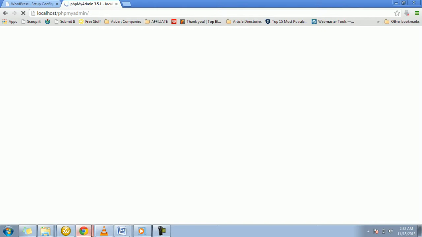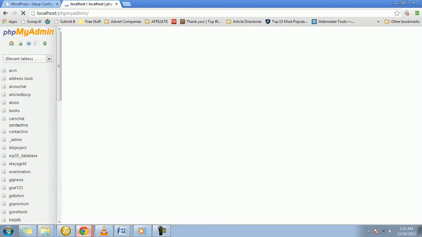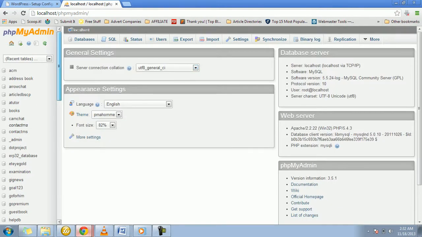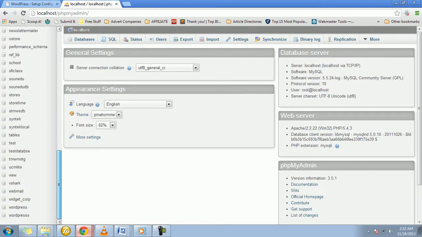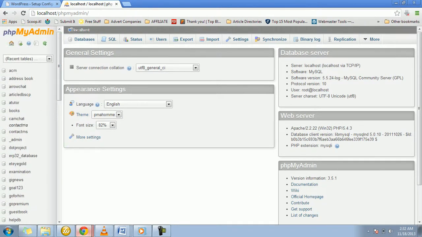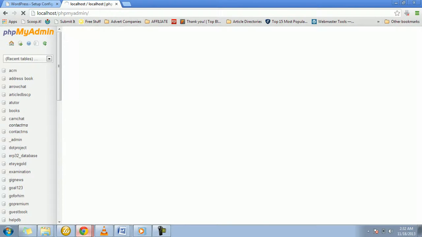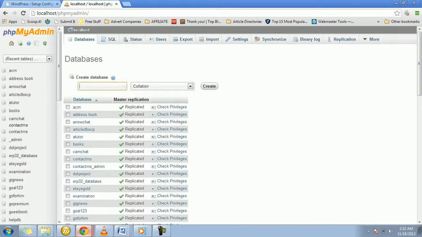Okay, so we're waiting for the phpMyAdmin to load completely. When we're looking at the left hand side, you're going to see a lot of databases that have been created for one use or the other. So we're going to go ahead to create our database. We click on databases, and we say create new database. We put the name of the database. I'm going to say Acts of Jesus. That's going to be the name of our database.